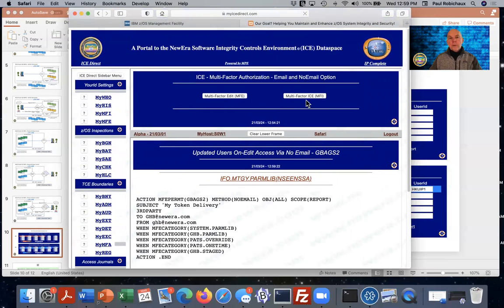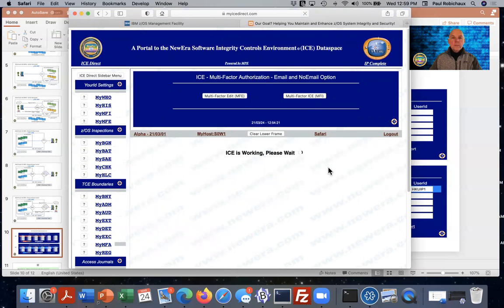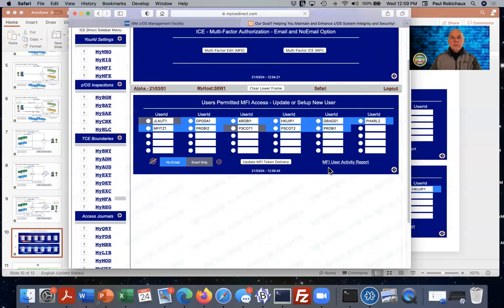Now we can go up to our directs panel and click on multi-factor ICE. And we can see a similar structure here. These are all the people who have been given permission to use ICEDirect. All the people with MFE have been given permission to approach and be challenged to update controlled data sets in the TSO ISPF environment.